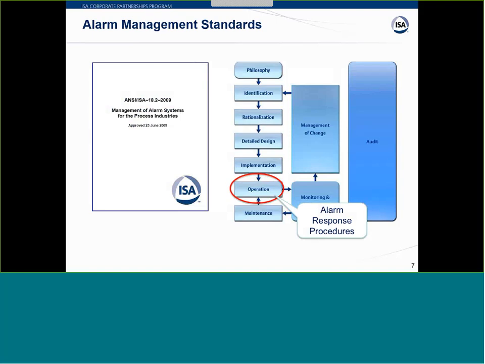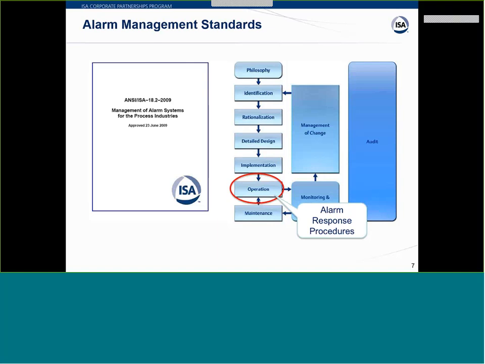But I've been involved with alarm management projects and gone through the life cycle, and it is amazing to me how many alarms some people have, like in the process industries and a refinery. I was working with a refinery last week, and they started their alarm management life cycle with 6,000 alarms that could be active during any day. And when they got through their rationalization phase, they were down to about 220. And even at that, they thought that that was a little bit high. So there is a very serious problem.